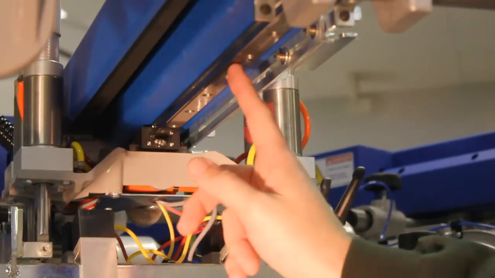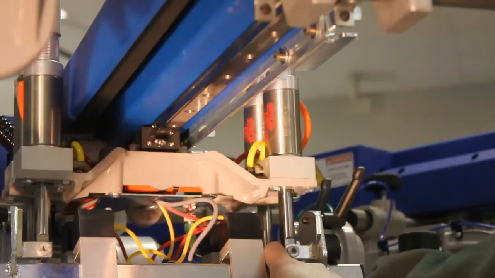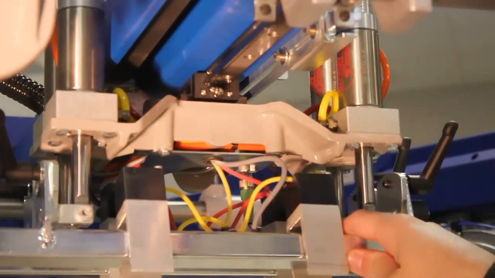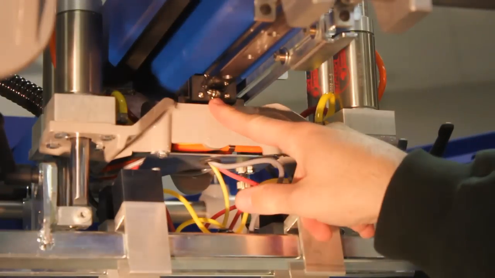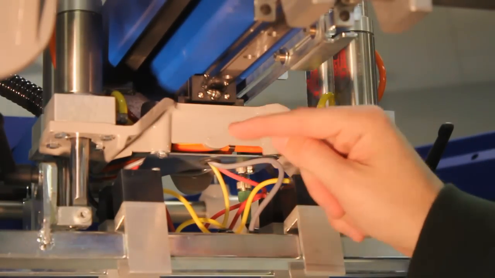This is the linear rail and this is the linear bearing block assembly. So the chopper tracks along the linear rail. You'll notice there's a zerk fitting here. Inside the grease block there are reciprocating balls.